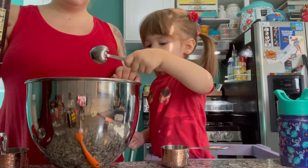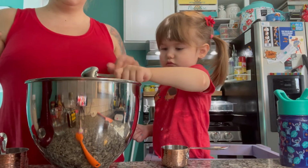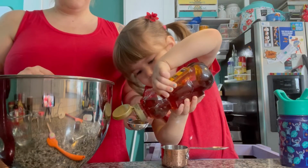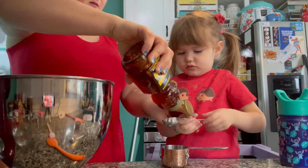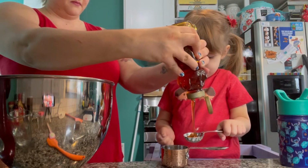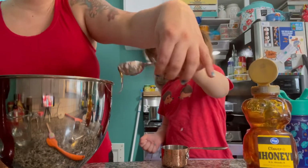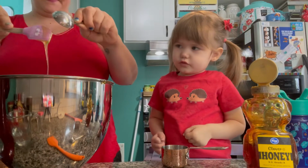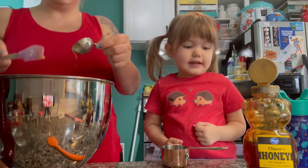One. Two. Good job. To help you, hold it steady. Now put it in here. There's one. It's one. You need two though. Sticky. It's sticky and yummy, yes.